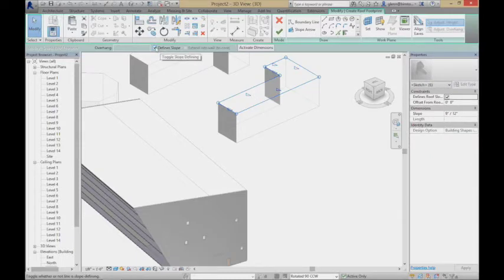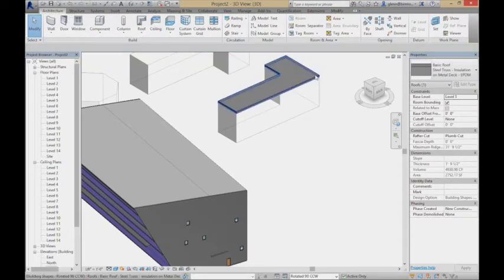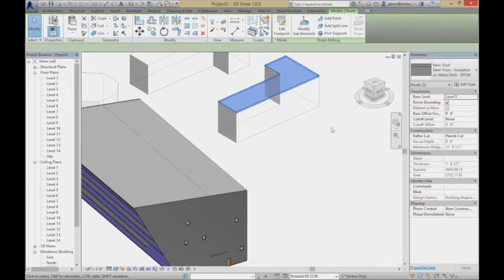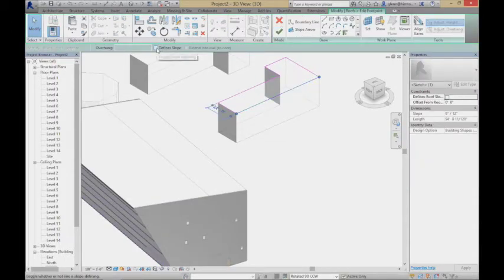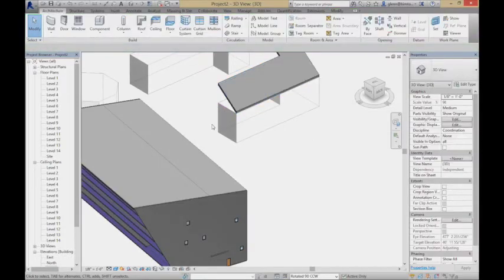So here I am. I'm going to turn off that defined slope. Okay. This roof looks amazingly like the one I put by just placing the surface, but it has the ability to edit the footprint. So I can go through and do things like defining a slope, make changes to it. So just watch out for that distinction.